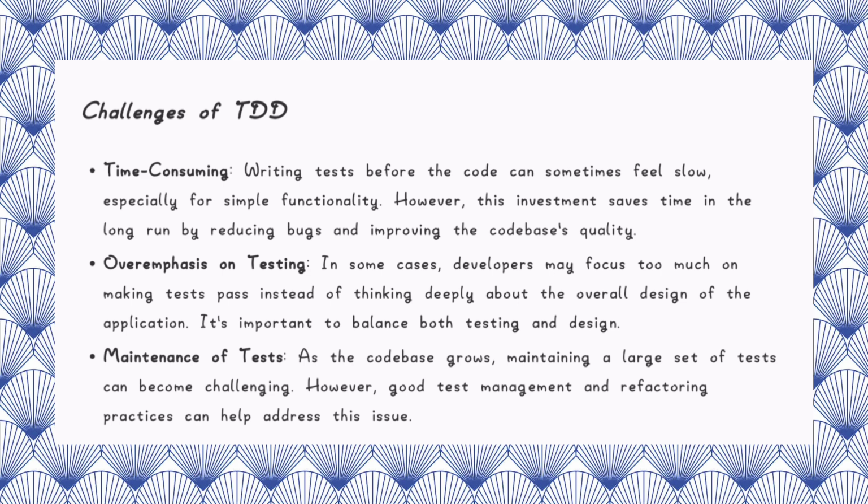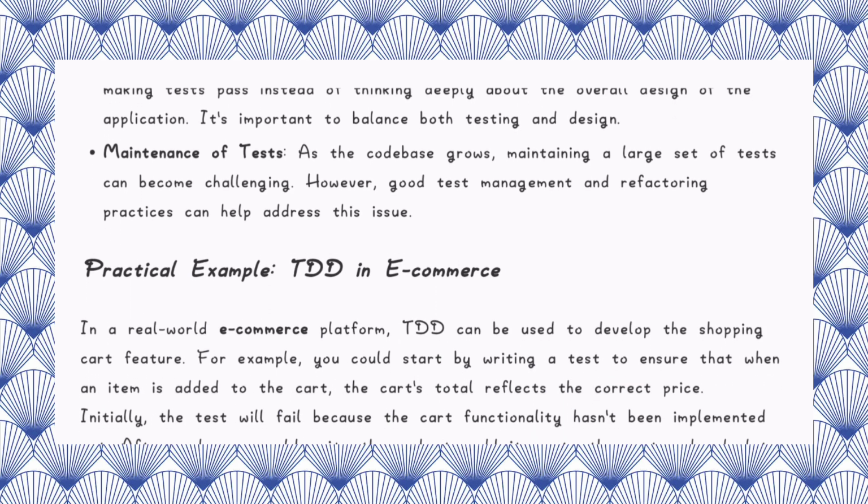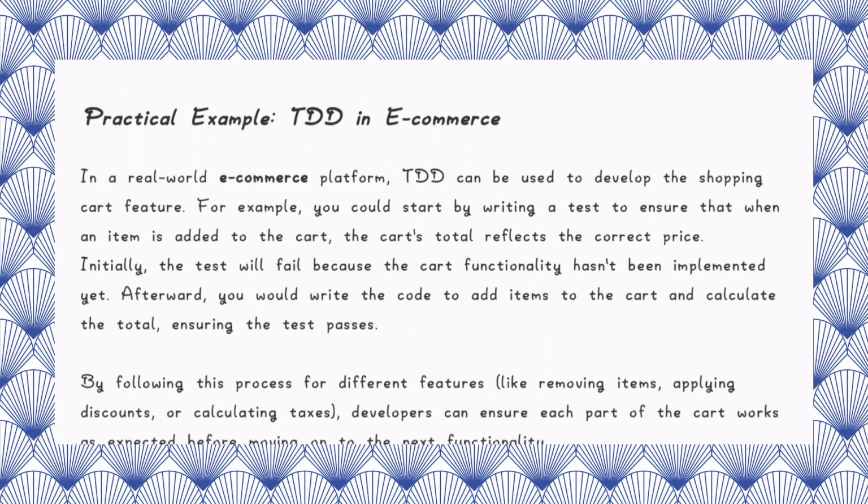Maintenance of tests. As the codebase grows, maintaining a large set of tests can become challenging. However, good test management and refactoring practices can help address this issue. Practical example, TDD in e-commerce. In a real-world e-commerce platform, TDD can be used to develop the shopping cart feature. For example, you could start by writing a test to ensure that when an item is added to the cart, the total reflects the correct price.